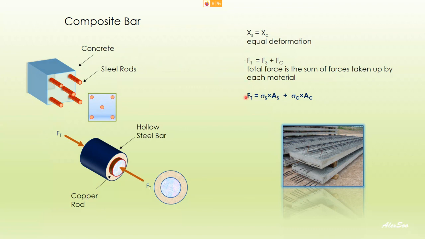The total force can also be changed into this format here. So here you have forces. Now we know the definition of stress is force over area, that is when stress is the subject. If I change force to be the subject, then it will be stress times area. I hope you all remember what we have done earlier, the definition of stress and why this became this section here. Stress equals force over area, and if you change force to be the subject, then force is stress times area. So this gives you the total force acting on the composite bar.